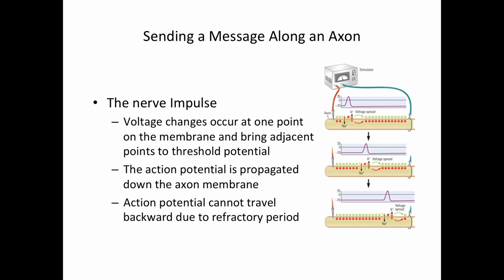So this will go on and on and on, all the way down the axon length. So we say that the action potential will propagate another action potential next to it. So it will give rise or give birth to another action potential next to it. The cool thing about this is that it can only go in one direction. And this is because the previous area that just had its action potential is in the refractory period. So therefore it can only go one way.